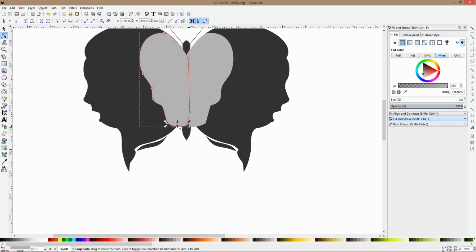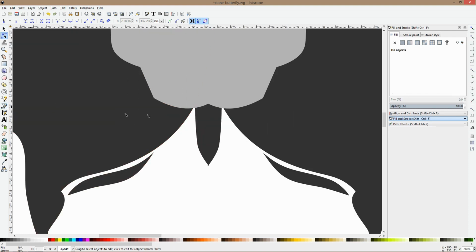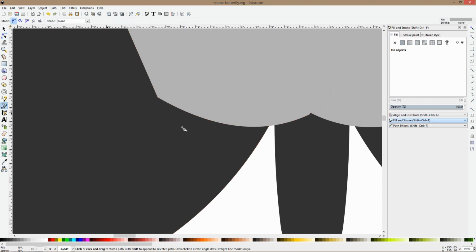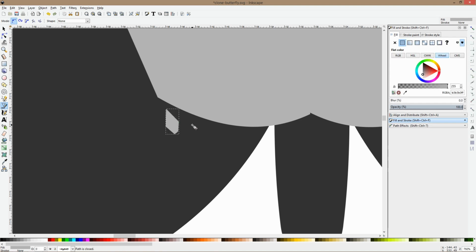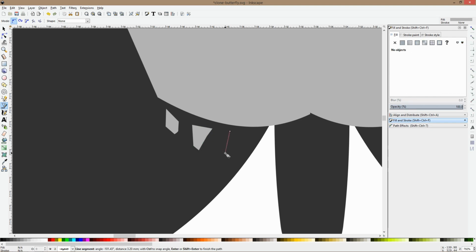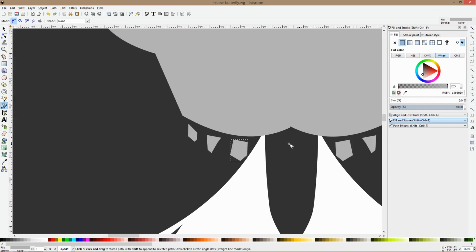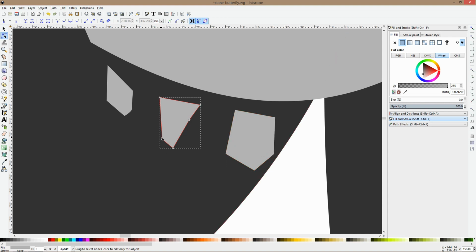Okay. So let's draw some teeth here. Just create rough shapes because then I control click them and they become much more normal shapes.